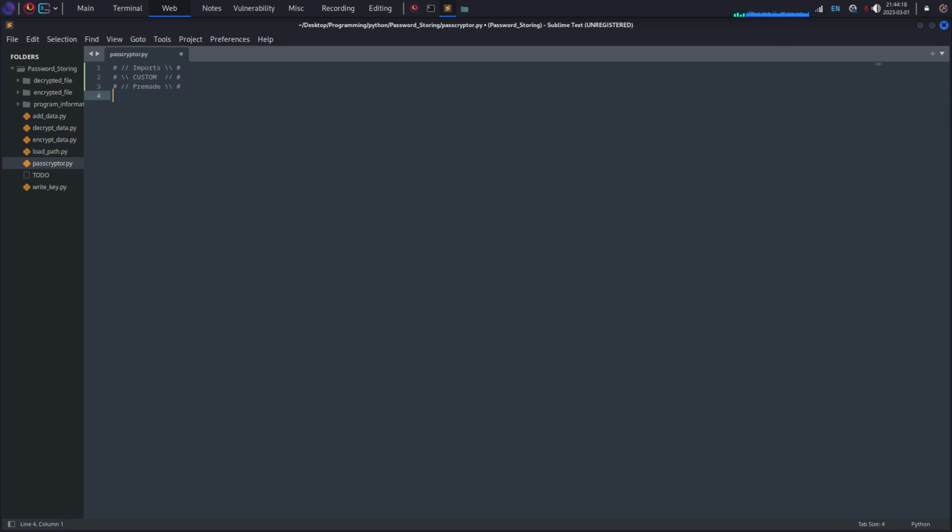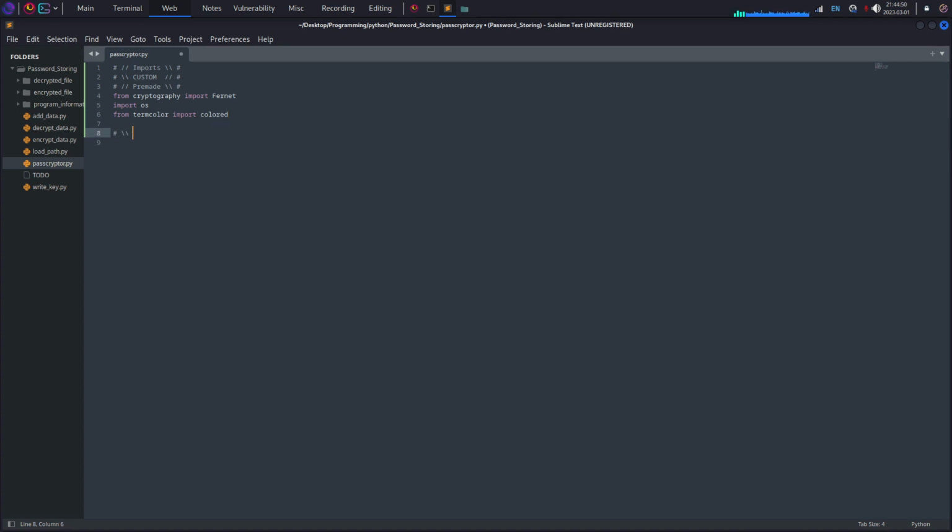Alright, now for our pre-made imports, we're going to need to import cryptography, import Fernet. We're going to need import os for our exit command, and we're going to import from termcolor import colored.